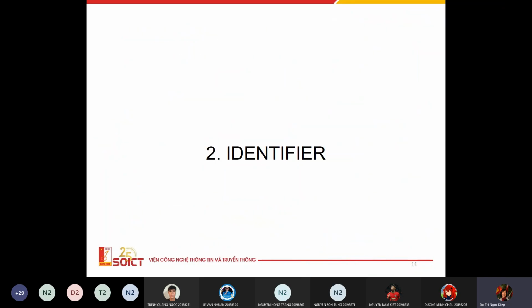Firstly, we talk about the identifier. What is this? Định danh. Identifier means định danh. And what does it mean? The name of a variable.